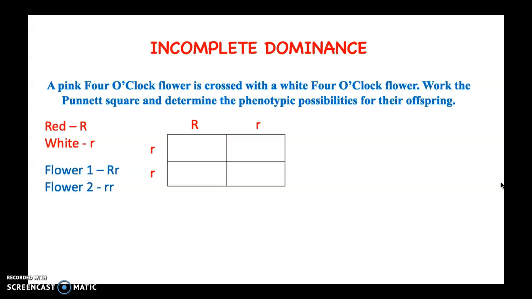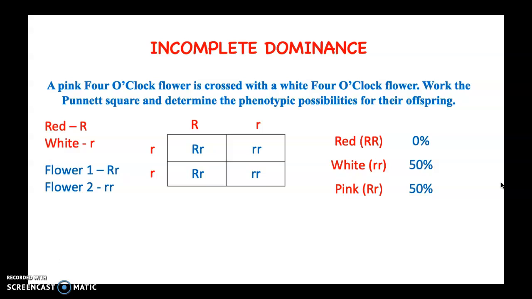Okay, and then we have the alleles come together. We fill those into the boxes, and we see that there are two possible genotypes in our Punnett square. So now we just look at the colors: the red, the white, and the pink. We look into our Punnett square. The two that are big R, little r, obviously are going to be pink because of the dominant and recessive allele together in incomplete dominance. And then we have two that have little r's, and those are going to show the recessive trait, which in this case happens to be white. So we can figure out our percentages: 0, 50, and 50.